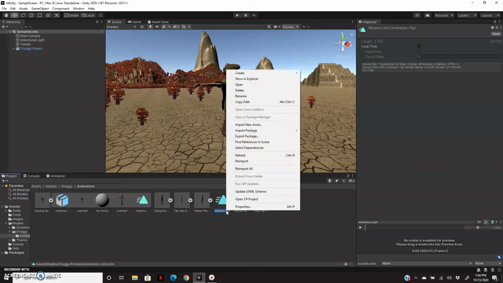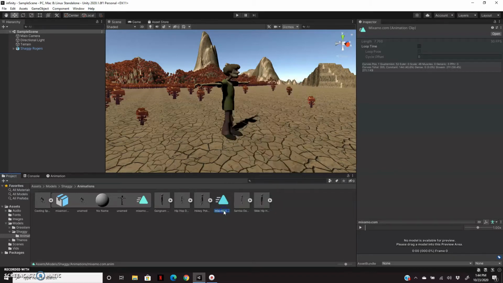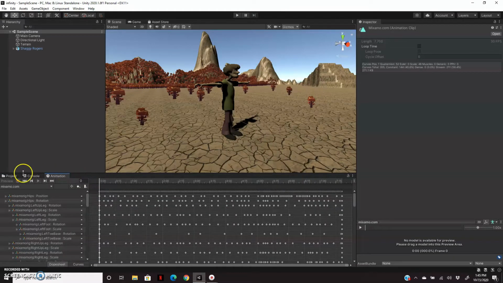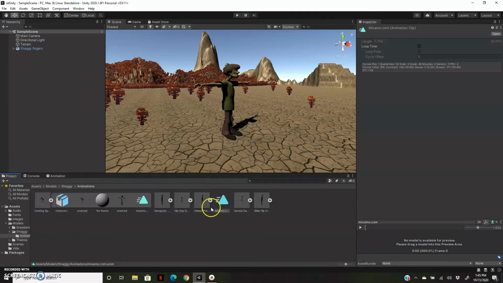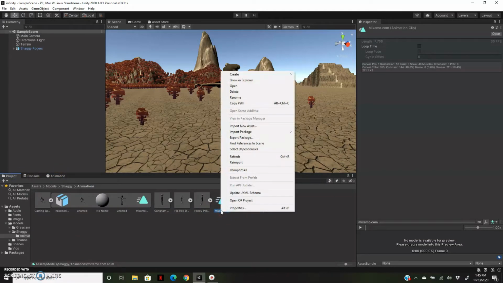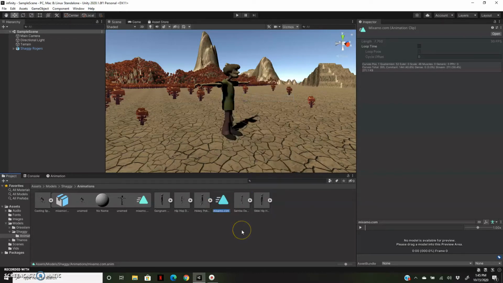You press Control D and it will duplicate, and there are two ways to do it. If you double click, this is what's going to happen. You can either right click on the animation that was duplicated and then rename, which is at the top. The very first one, we're going to name it spell, because it's going to cast a spell. So I'm just going to put spell.